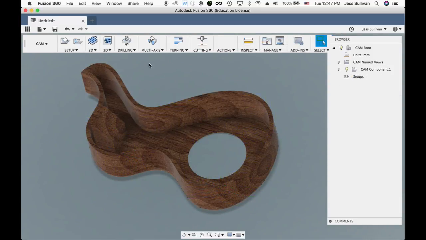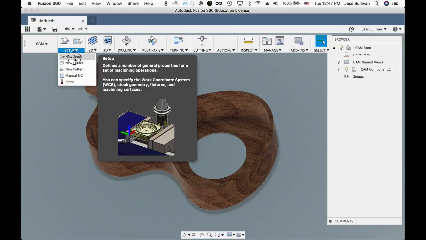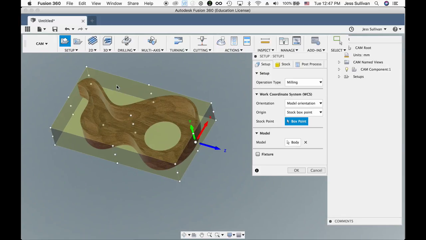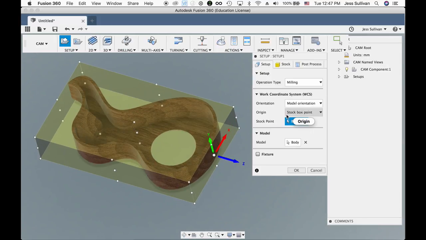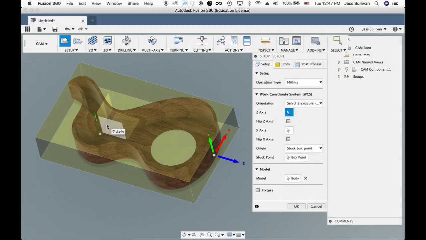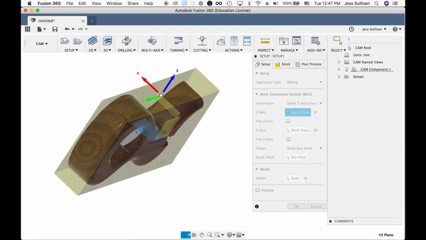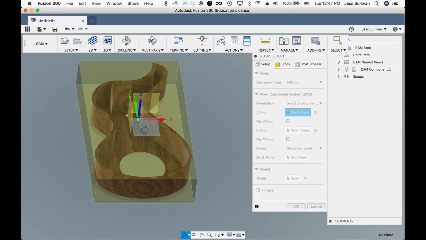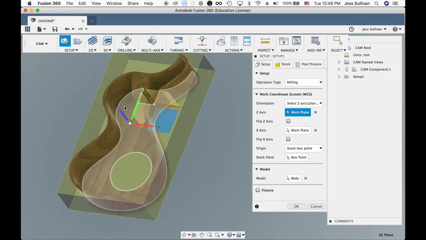To begin, navigate to Setup, New Setup. In all likelihood, the axes displayed will be incorrect. Take some time to ensure the Work Coordinate System, or WCS, is correct. At the very least, this means the Z-axis reflects the location you expect the router to enter.